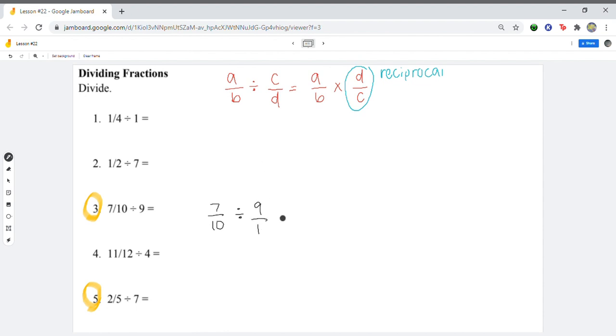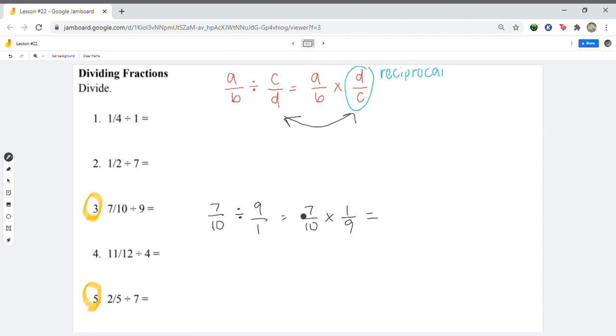So now if you look over here, I wrote that when you divide by C over D, it's the same thing as multiplying by the reciprocal of C over D. And the reciprocal of C over D is, when the numerator and the denominator switch, as you can tell over here. So when you're dividing by C over D, it's the same thing as multiplying by D over C. So we're basically going to do the same over here. So divided by 9 over 1 is the same thing as multiplying by 1 over 9. As you can tell, the numerator and the denominator switched.